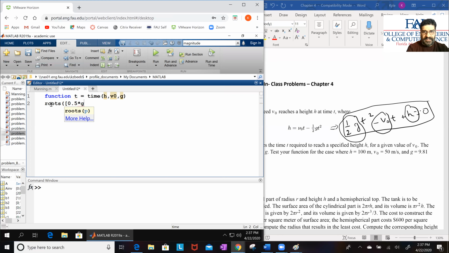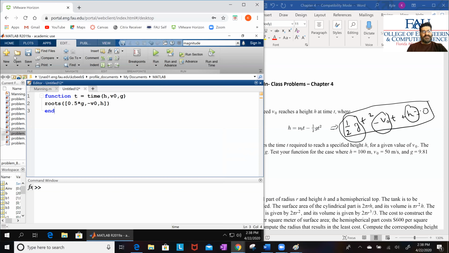The second term will be minus v naught, and the third coefficient will be h. We're going to close the bracket and close the parentheses. And I'm just going to end it. Always when you start the function, you can put end in there.